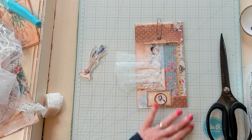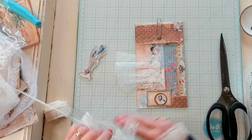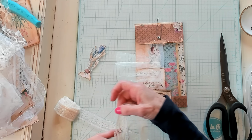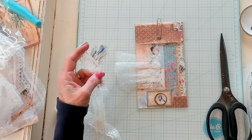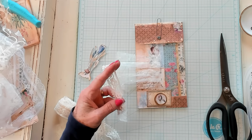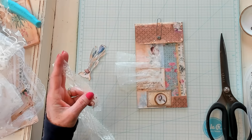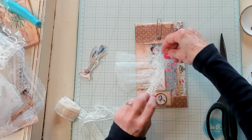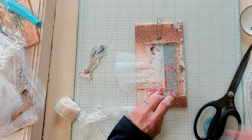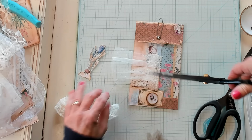Now, I want to finish off this edge right here. So I've got a little bit of this vintage lace, and I've trimmed off the edge of it. I didn't really want that border on there. I think it might be vintage seam binding. And I'm going to trim a little bit more. I'm going to glue that right on there like this. So I need to trim this right at the edge, right there.